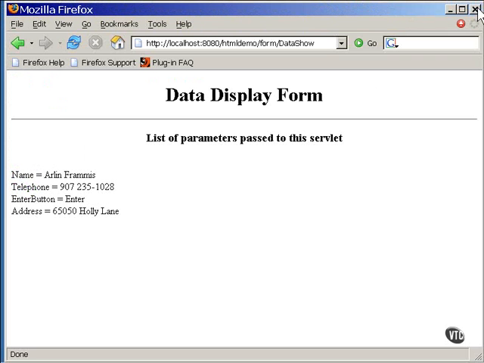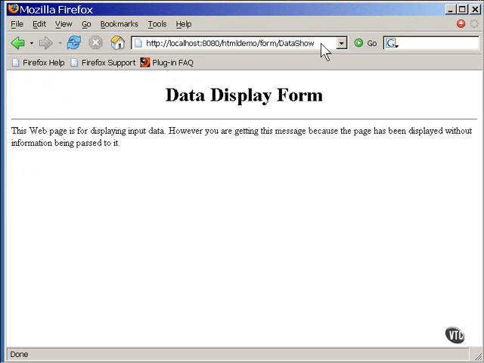It was a post command that caused this servlet to display the parameter values. The normal command, the get command, will cause the error window to appear. I can cause a get command to be issued by selecting the URL and hitting enter. This causes a get to be issued without parameters. And there you see what serves as an error page for this servlet, although you could have chosen to do anything you wish.